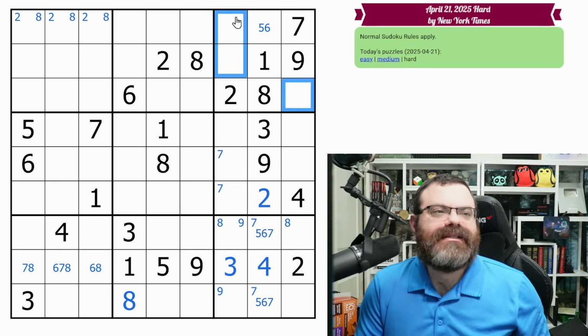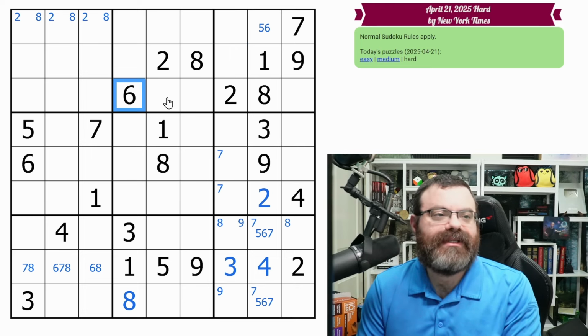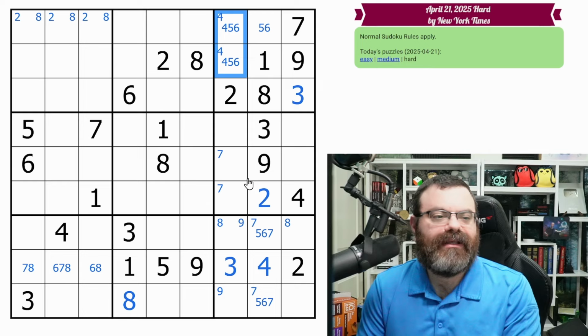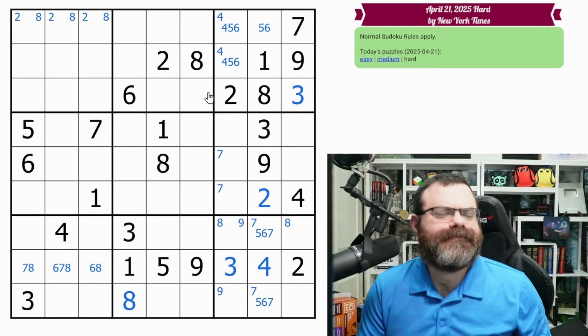All right, this box is down to 4 digits. Let's take a look at what they are. They are the 3, 4, 5, 6. So this can't be the 4 or the 6. So it's 3, 5 only. These can't be 3 at all. So actually 3 in the box. Oh yeah, these two 3s look up. Yeah, 3 in the box is just there. And so this is 4, 5, 6. And the 4 is in one of these two. Yeah, we have these two 4s already. Okay. I think that's what we get out of the top band.